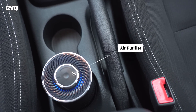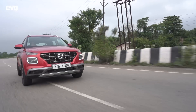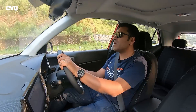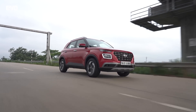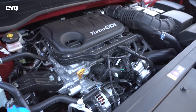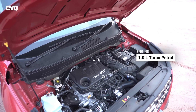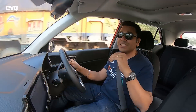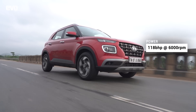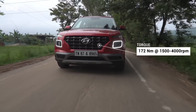The major talking point on the Venue is the new turbo petrol engine, made in India at Hyundai. The 7-speed twin-clutch gearbox it is mated to is imported, but also an in-house Hyundai design. Together they deliver a great powertrain package. This 1-litre turbo petrol makes 118bhp and 171Nm of torque, and crucially all that torque peaks at 1500rpm and stays flat till 4000rpm. That delivers great flexibility — you don't really have to work the gearbox much, the car never feels strained, and there's always enough overtaking grunt on hand.